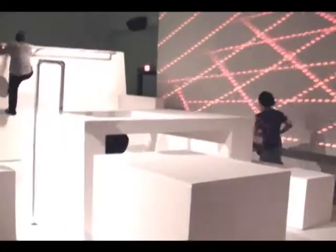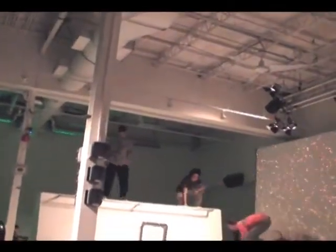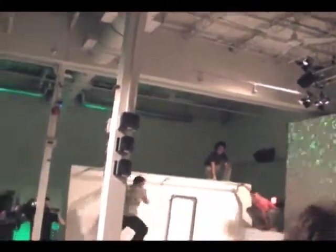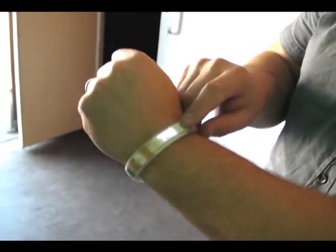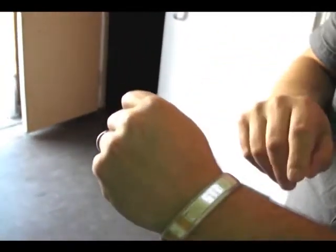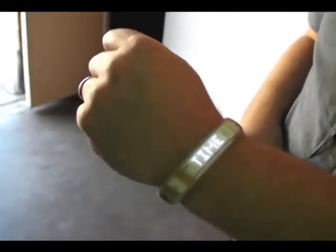It's not just about going and running 4 miles, it's about running 4 miles and then moving the rest of the day, getting up from your desk, walking around. So it's incredibly exciting to have this thing that's able to give you, really simply on your wrist, this constant, steady feedback throughout the day. It's able to show fuel, calories, and these are active calories, so factoring out BMR, steps, so total number of steps taken during the day, and last but not least, time. It's actually a pretty unbelievable watch.